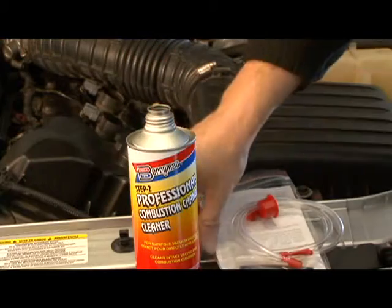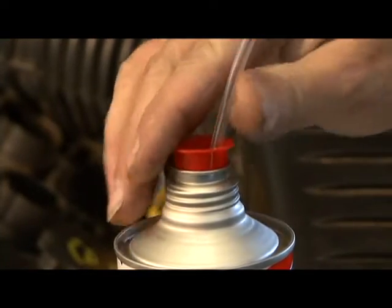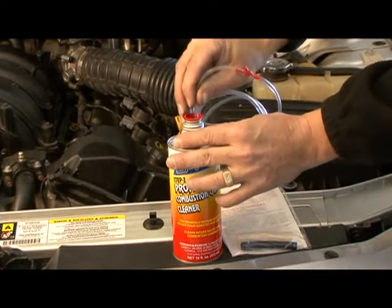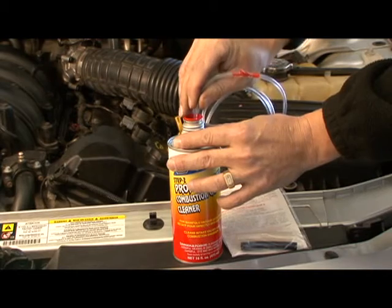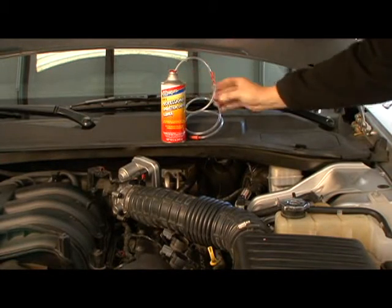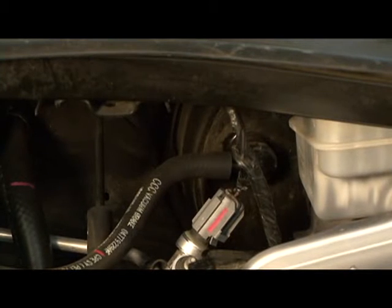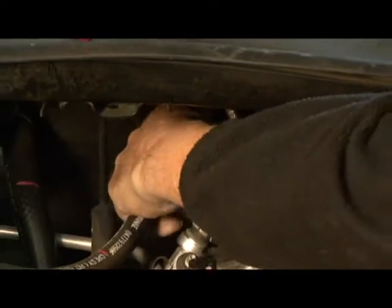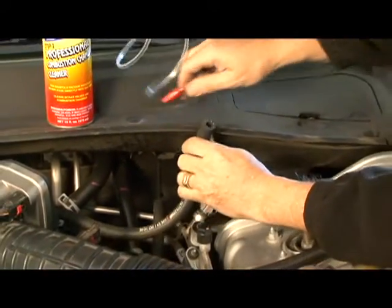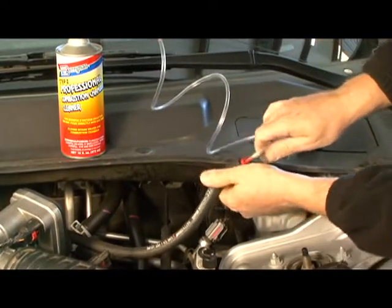To start, remove the cap of the ChemTool can and install the hose assembly, pressing the red plug cap securely into the can opening. Gently push the hose into the can to ensure that the hose restrictor is all the way to the bottom, and then place the can out of the way of moving parts, hot surfaces, and electrical parts. Look for the most accessible direct manifold intake hose. Normally, this would be either the power brake booster hose or the PCV valve connection. Using one of the adapters provided, connect the intake hose.